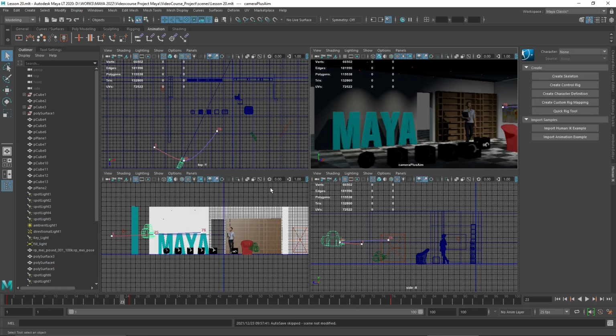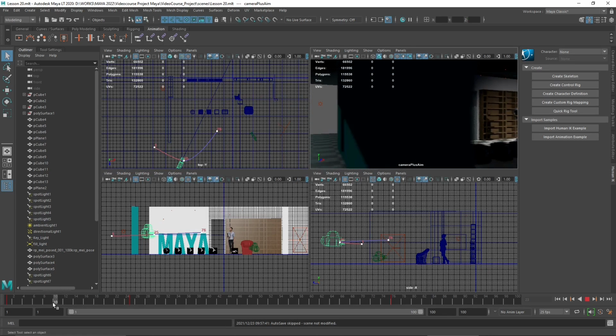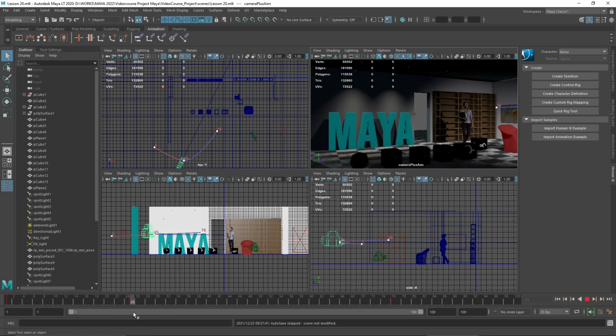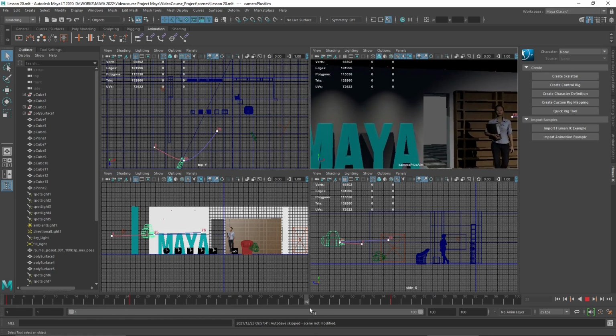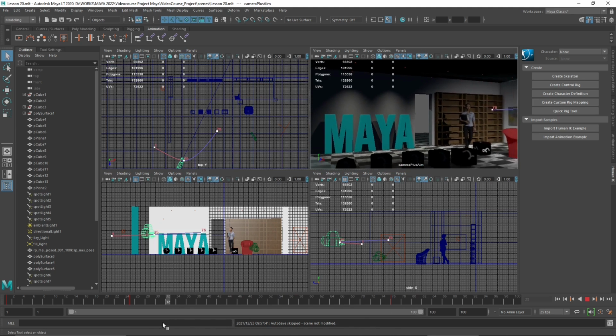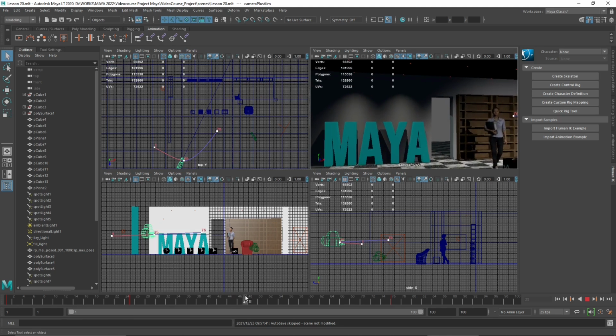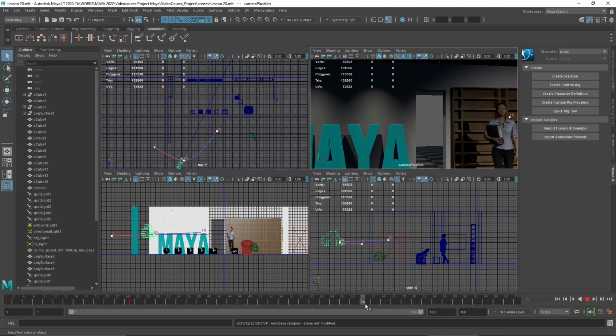In this last video lesson, we're gonna talk about animation in Maya. We started in the previous video to introduce the basic concept and the time slider here in the bottom part of the interface. And so right now I'm just sliding back and forward the CTI, or current time indicator, to show you how in the previous video we set up an animation for the camera.